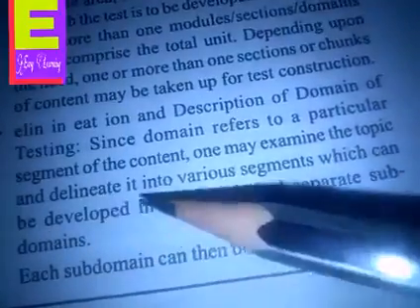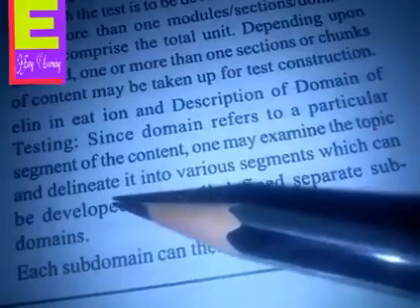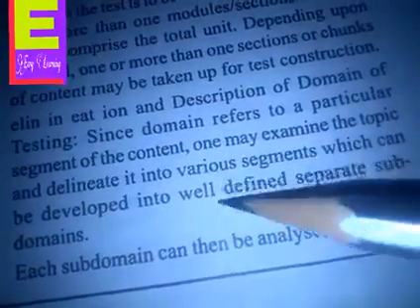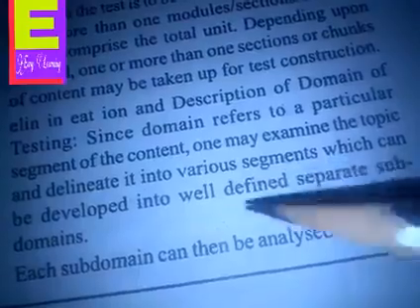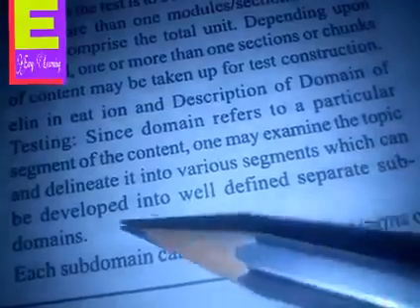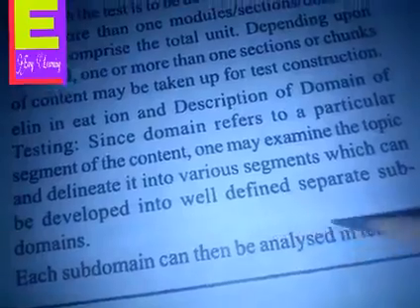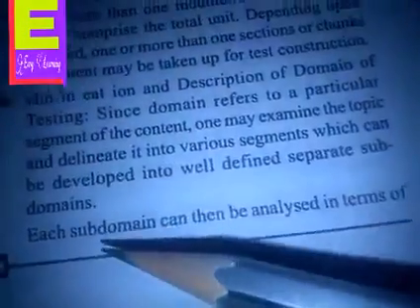Now there is a misprint here, so I read from here. Description of domain of testing. Since domain refers to a particular segment of the content, one may examine the topic and delineate it into various segments. One may examine the topic and delineate it into various segments which can be developed into well-defined separate subdomains.